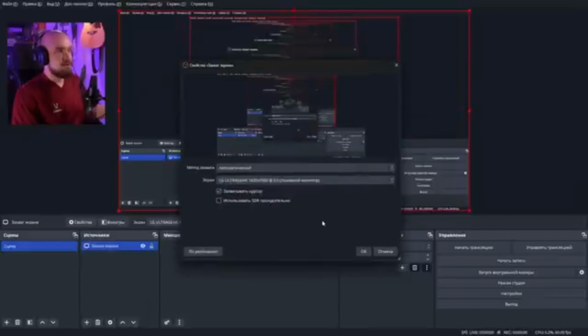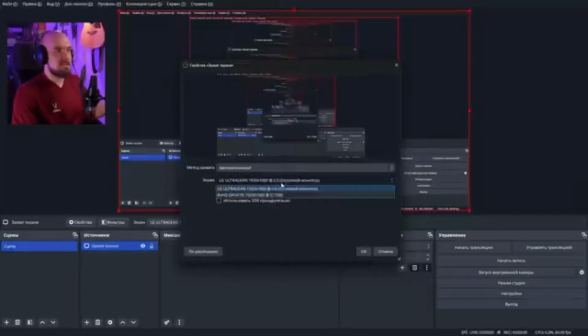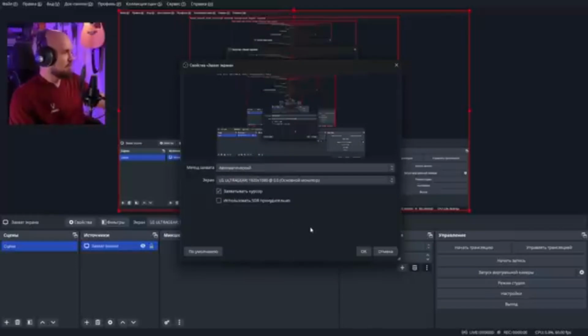If you have one monitor, there is nothing else to do here. You will immediately see the picture, but if you have a second monitor, then you can capture it, for example. This may be convenient for some designers. You have some information on one monitor, maybe a browser for personal correspondence there, but on this monitor only some kind of creativity is going on, and you only want that. That is, choose any monitor. By default it will be selected as the main one that you have, and that's it.